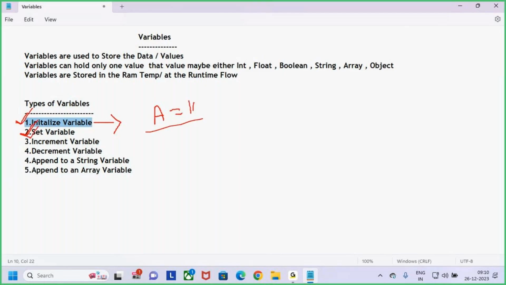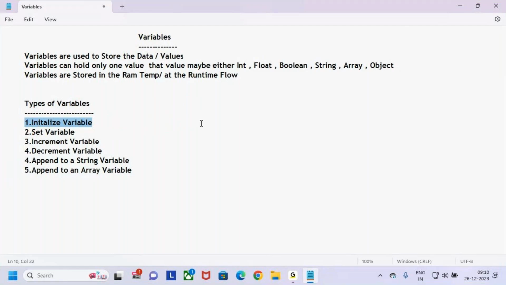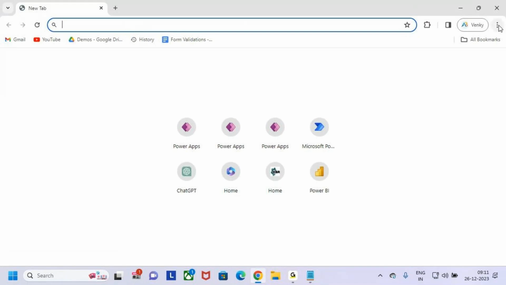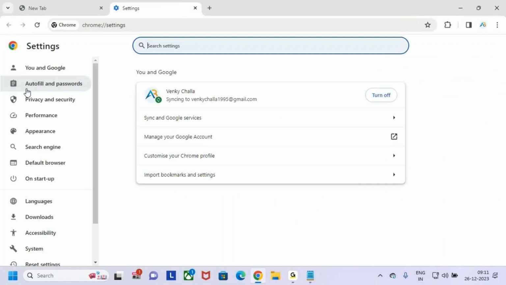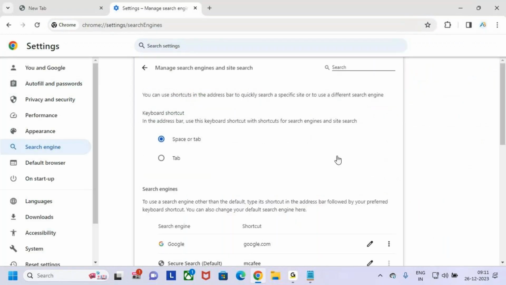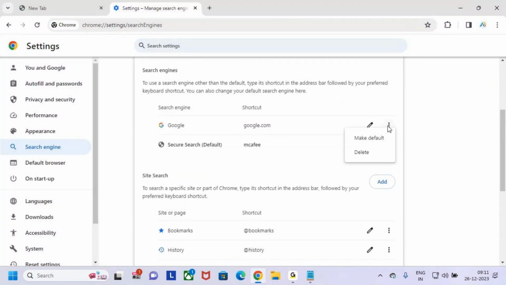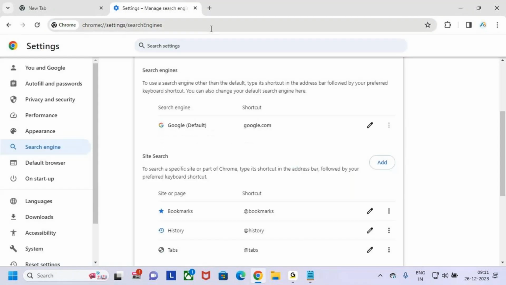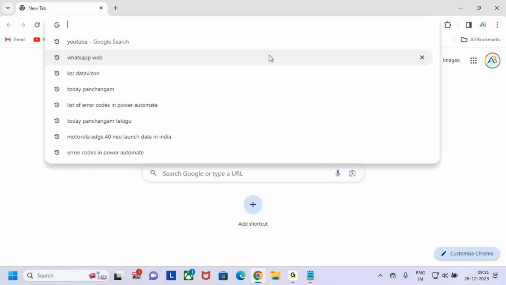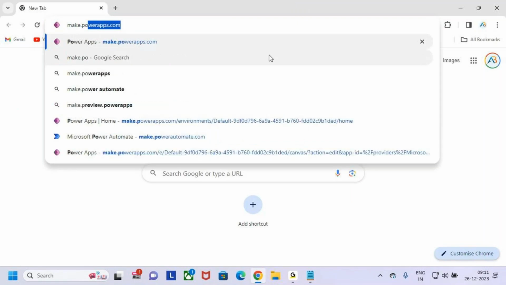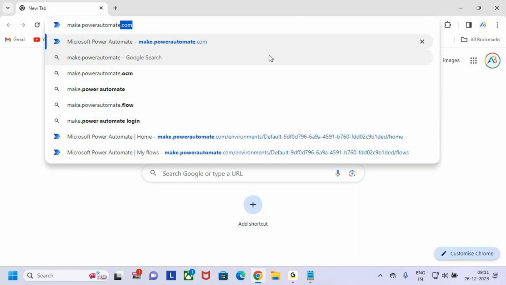So let me open the Power Automate and show you how to work with these types of variables, guys. Let me go to make.powerautomate.com. Let me open the Power Automate.